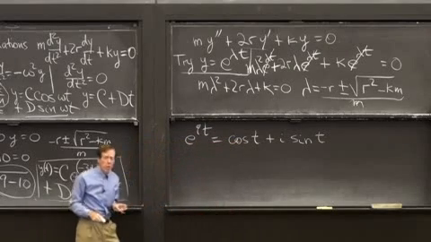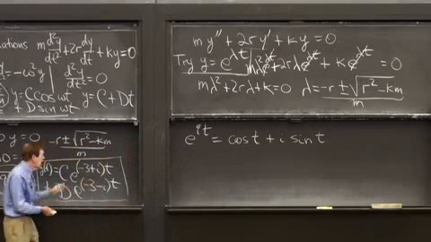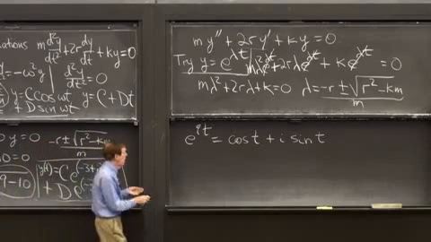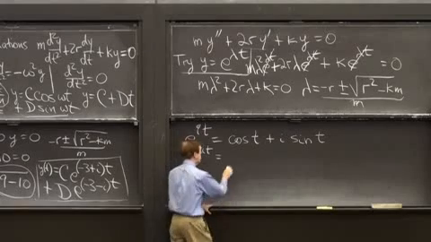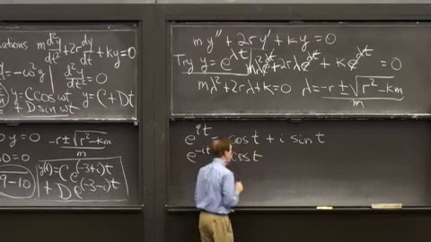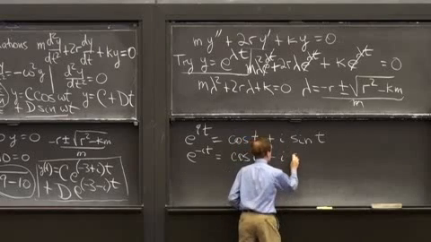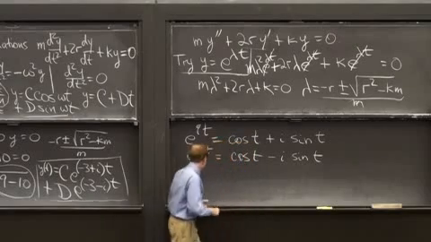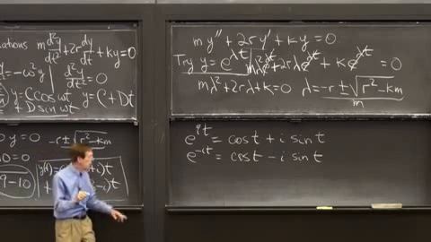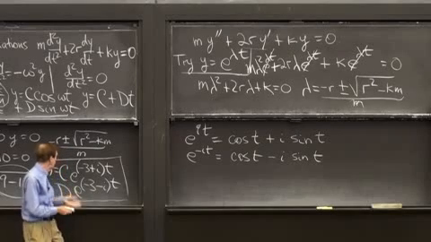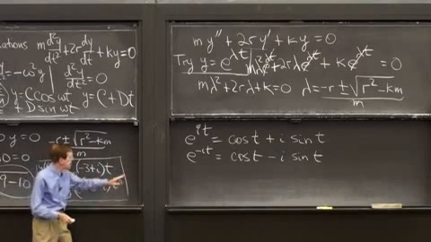So it's through Euler's formula that these oscillations are coming in. The direct method led to an e to the it. But Euler, the next day, realized that e to the minus it, or probably being Euler, it didn't take till next day, will be minus i sine t. So both e to the it and e to the minus it can get replaced by sines and cosines. So in place of e to the it, I'll put that. In place of e to the minus it, I put that one.